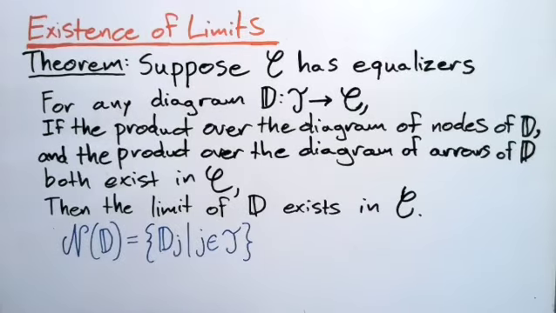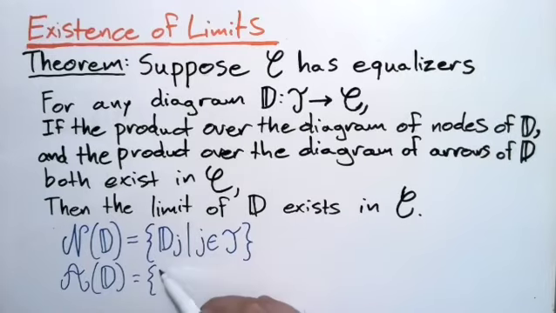Now, to define the diagram of arrows, you would think that would be maybe a bunch of morphisms or something, but that is actually also going to be a collection of objects. So the arrow diagram, or the diagram of arrows of D, which we might call curly A of D, is the same. It's going to be D applied to a bunch of objects J. But what are the objects J this time? It's all of the codomains for any of the morphisms in J.